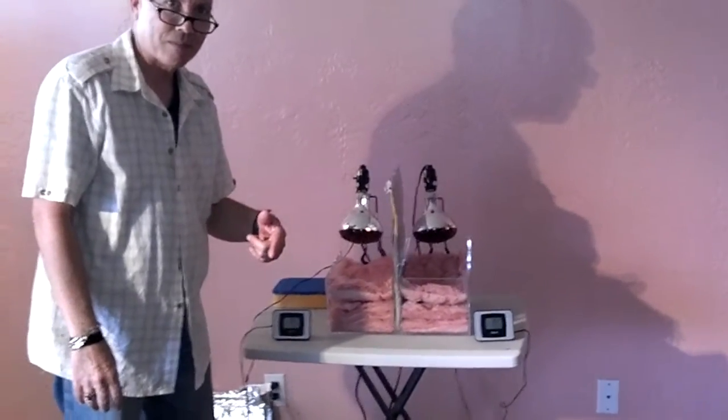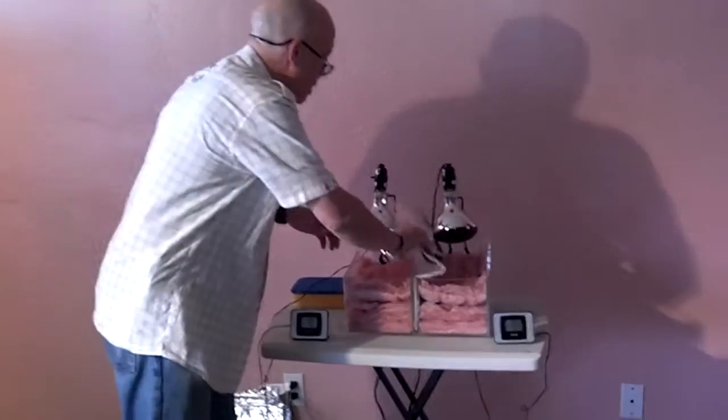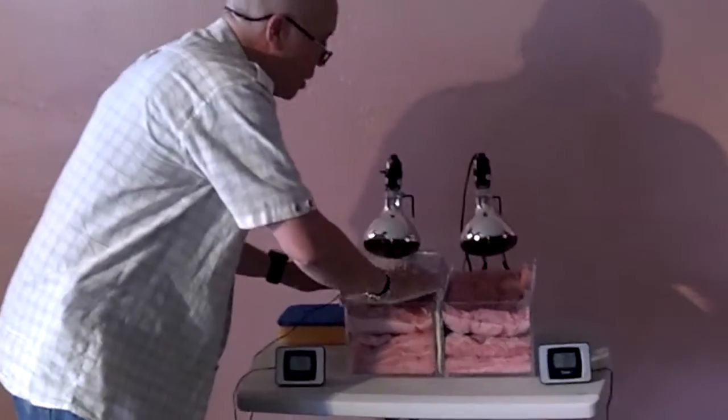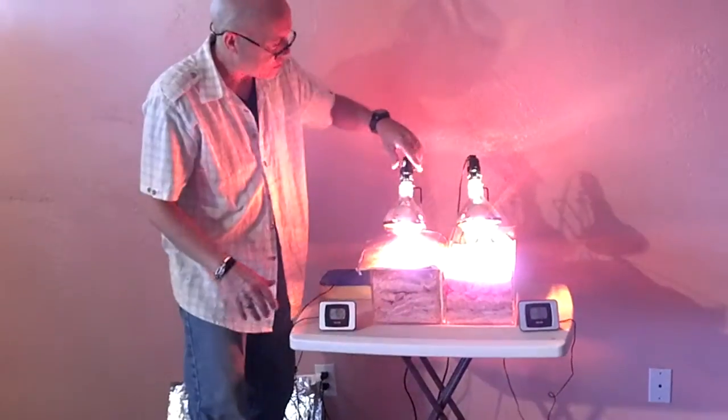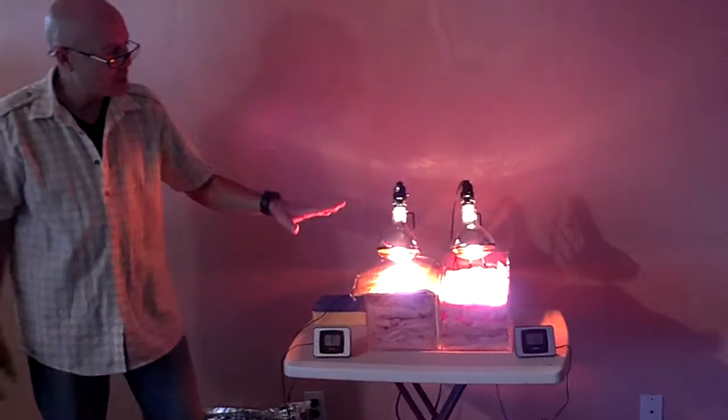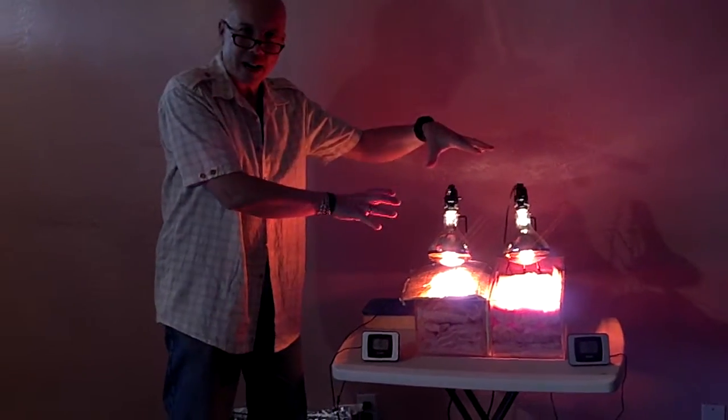Which side do you want to do it? Let's do left. Left, okay. We'll put it on the left just so you know that I'm not pulling any tricks. And then we'll cut on the light. Now we have the light bearing down. This is the sun bearing down on the top of the house.